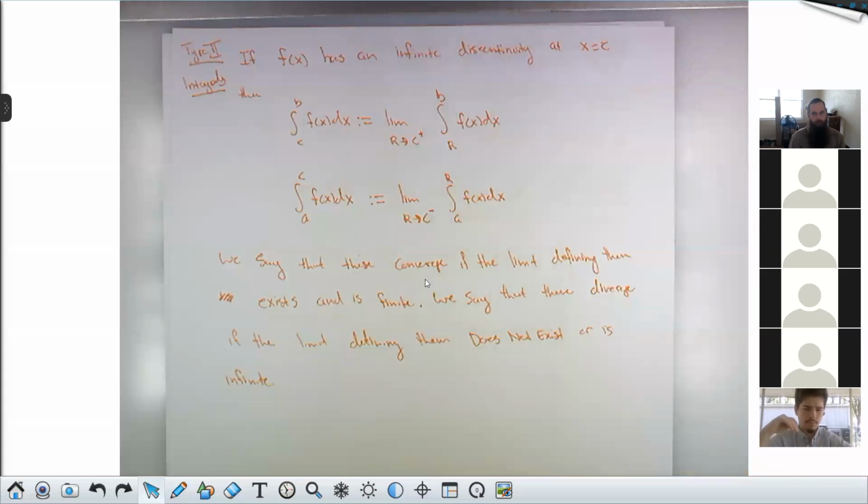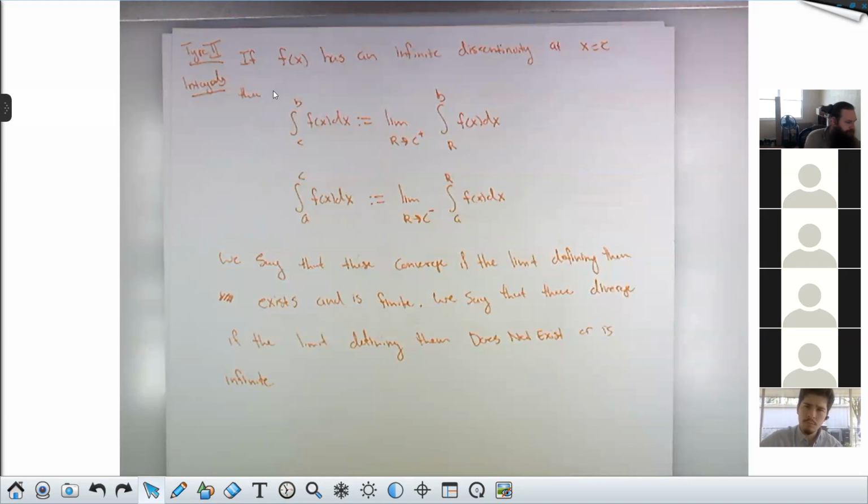So will you always have a limit r going to c from the right and the left, or will it just depend on where they give you the bounds? Kind of like that one problem. Yeah, it depends. So this integral would be defined this way. This totally different integral would be defined this different way. It's not like these are the same integral, these are different integrals.